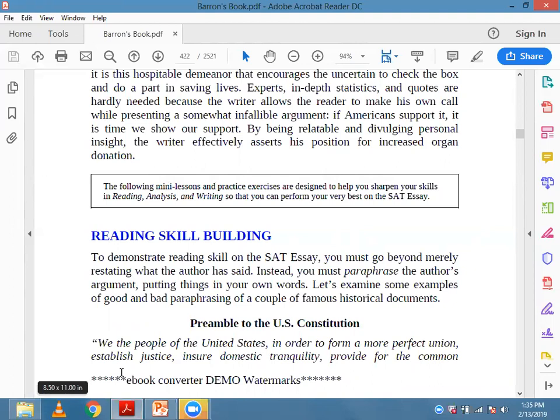Basically, both of these test you on your analysis of the material that has been provided to you. In the reading section, for example, you have to work on your central theme, you have to work on your tone and attitudes, you have to work on your literary devices. Similarly, you have to keep note of all these things in the essay section as well.